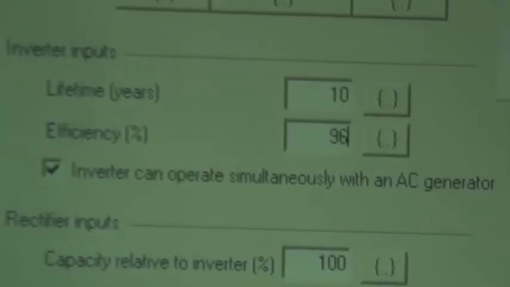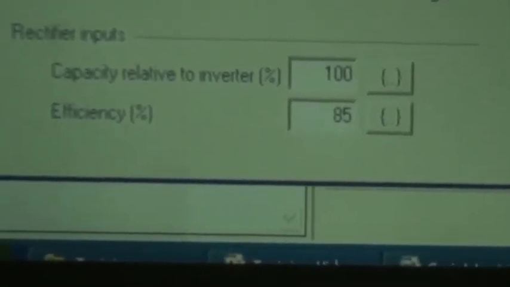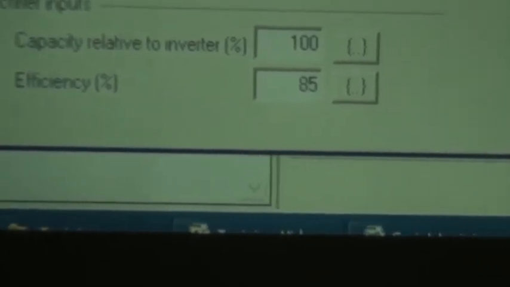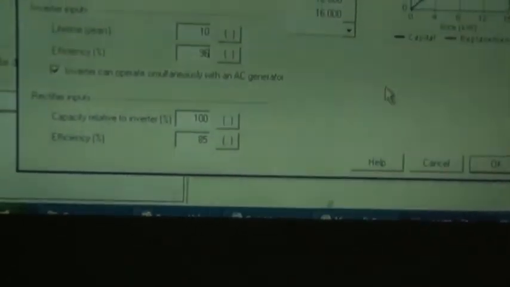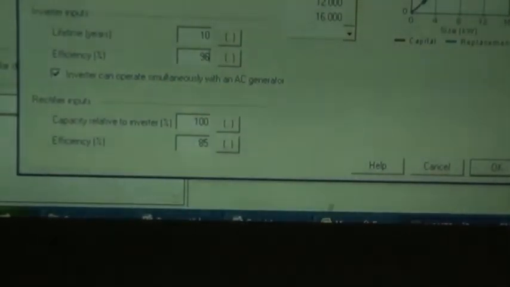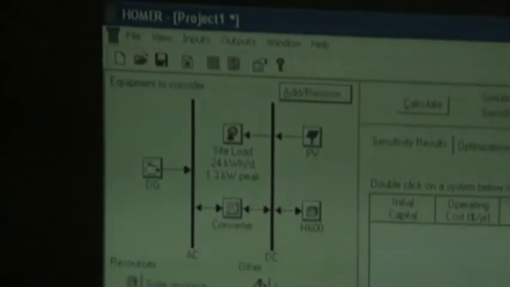Okay, we're done. This part is actually for the inverter. If you're going the opposite way, let's say DC to AC, then you look at the bottom part of it. If you're not looking at the inversion part, then just ignore it. Okay, done. We are done with inputting all the values: the power requirement, power generation, and the conversion, which is the converter.